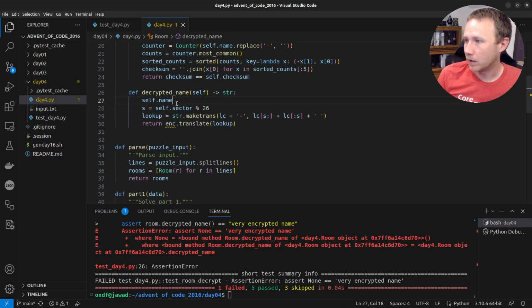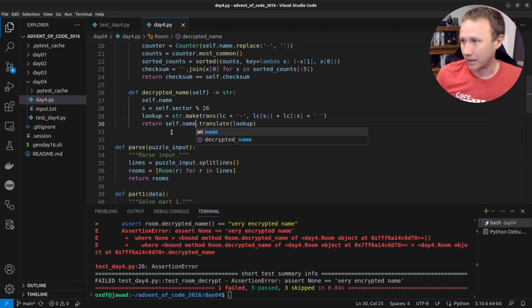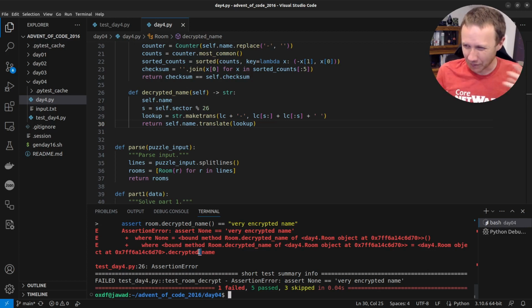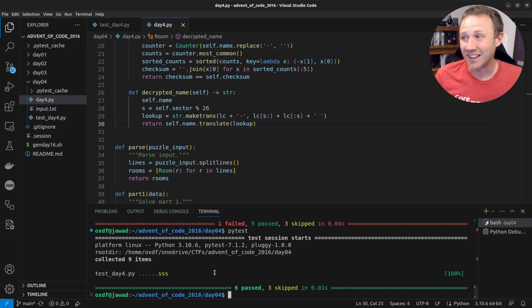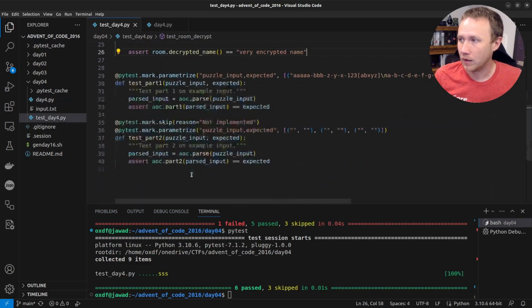We do this, and then we do self.name like that. There we go. We have solved it. That was strategically not organized in my head quite right, but we got there, right? Let's test this, and we're passing our test. So now we can get the decrypted name off of a value, and that's what we've been trying to do.